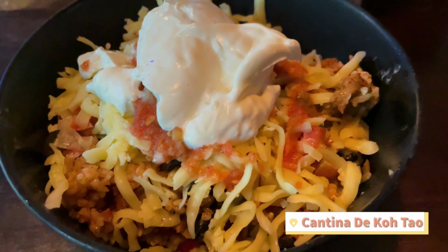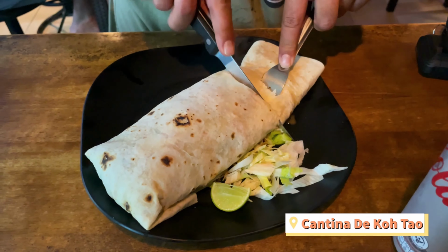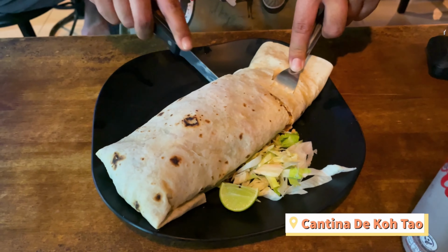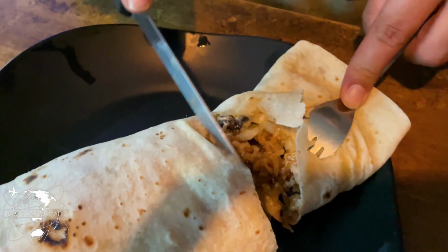The island is great for having all kinds of cuisines. We got Mexican food at Cantina De Koh Tao. It's not truly authentic, but it had all the same Mexican flavors I love, so it was good in my book. Hey, as long as they can make a burrito, that's all I care about. Give me that burrito. A part of the same restaurant is actually called the Flaming Hog BBQ, and it smelled really good. We had a hard time deciding between barbecue and Mexican. Two really great options in one place. It wasn't that hard of a decision for me. I love Mexican food. It did smell absolutely delicious.